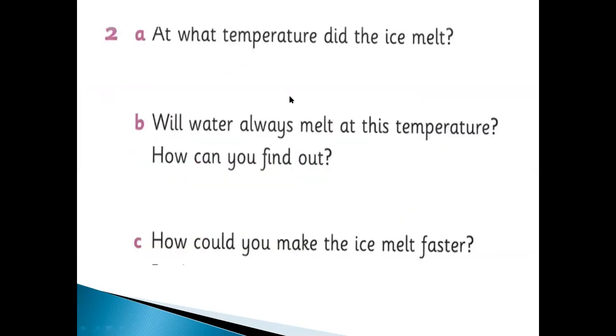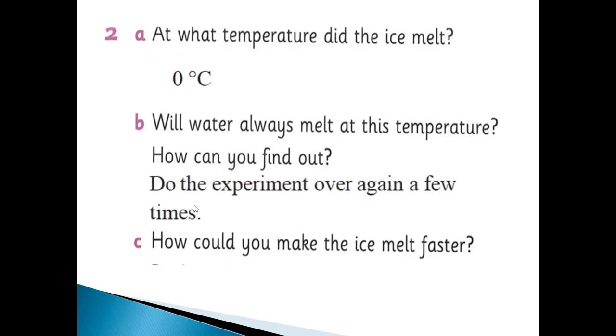At what temperature did the ice melt? What do you think? It starts from 0. From 0 it starts melting. Will water always melt at this temperature? How can we find out? Do the experiment over again a few times. Then you can know whether the water starts melting at 0 or more than this or less than this. Mostly the solid ice starts melting at the temperature of 0.